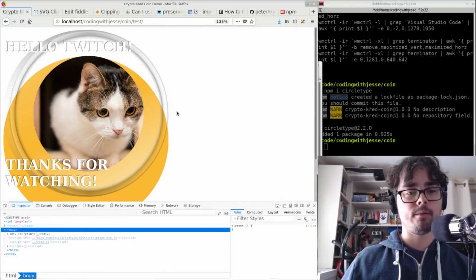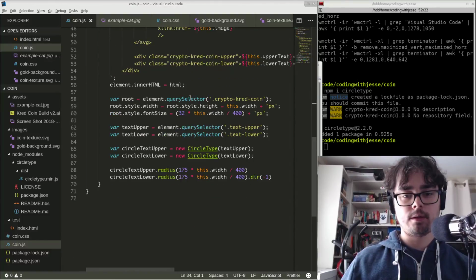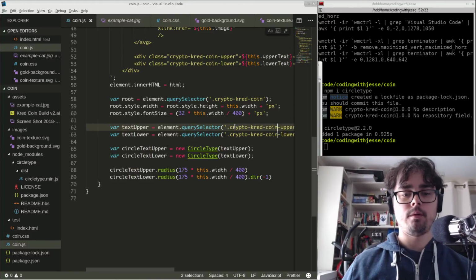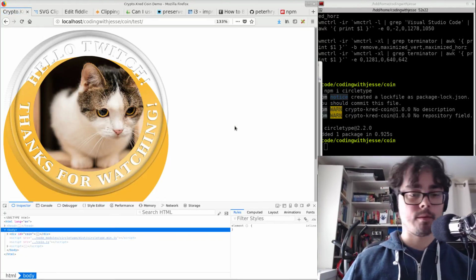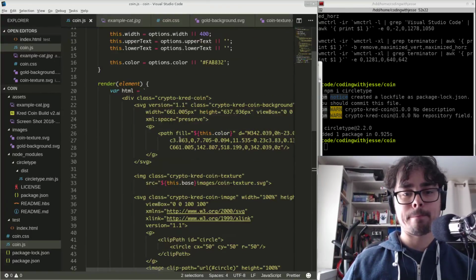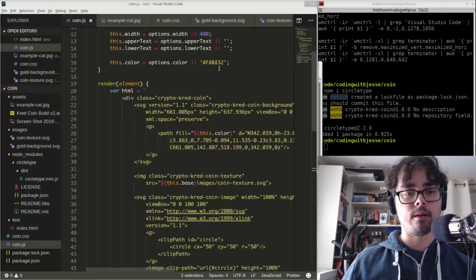Where are we? Okay, so it looks horrible. Great. These things need to change because I changed my class name. And then my background needs to be a little higher up. Oh, you know what? I forgot I made it inline and all that.